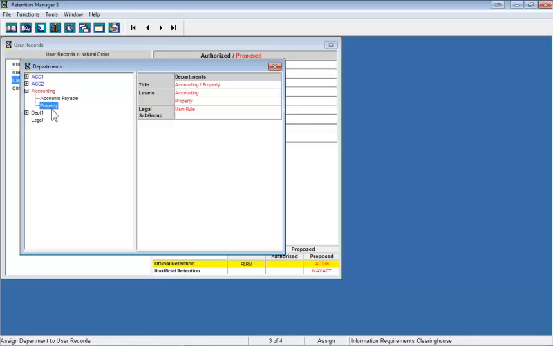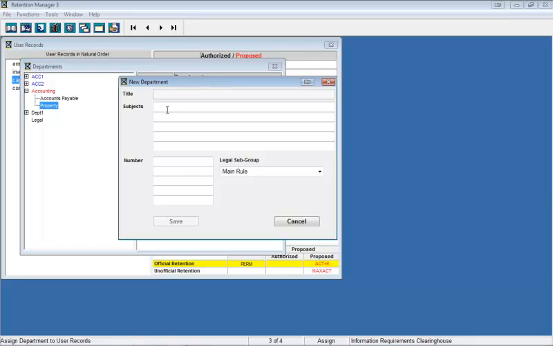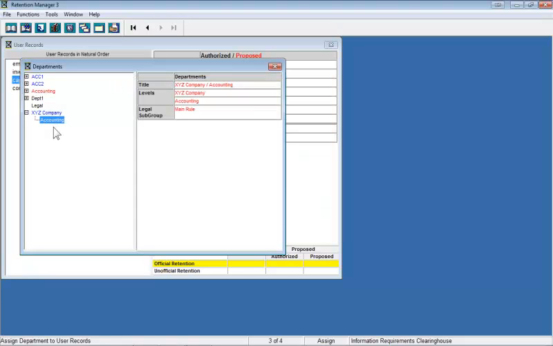The spreadsheet that I imported had accounting, accounts payable, legal, had departments set up that way. But instead, you can add departments to conform to your organizational structure. So if you have subsidiaries called SYZ Company or something like that, and they had an accounting department, for those who want to have separate departments by subsidiary, you can do it that way.